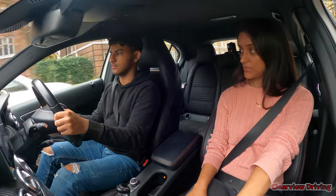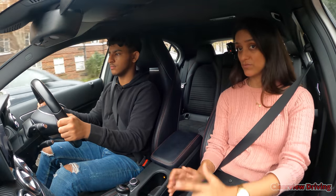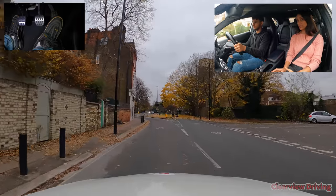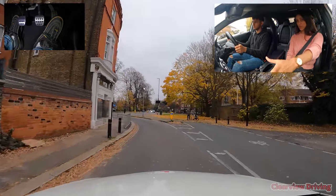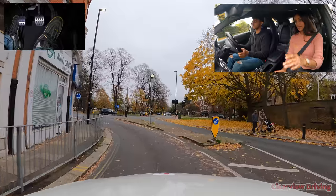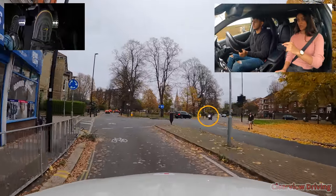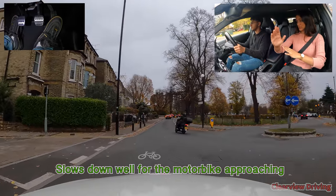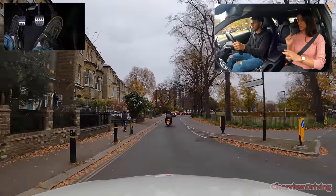Alright, now we've got our roundabout starting now. We've got crossings and roundabouts really close together. I'll guide you if need be, but I want you to try as much as you can on your own. So we've got the first roundabout. We are going straight that way. Have a look on your right. Can we go? Yeah, so after the motorbike. Make sure you're having a good look and not just looking in the corner of your right, which is what we talked about earlier.